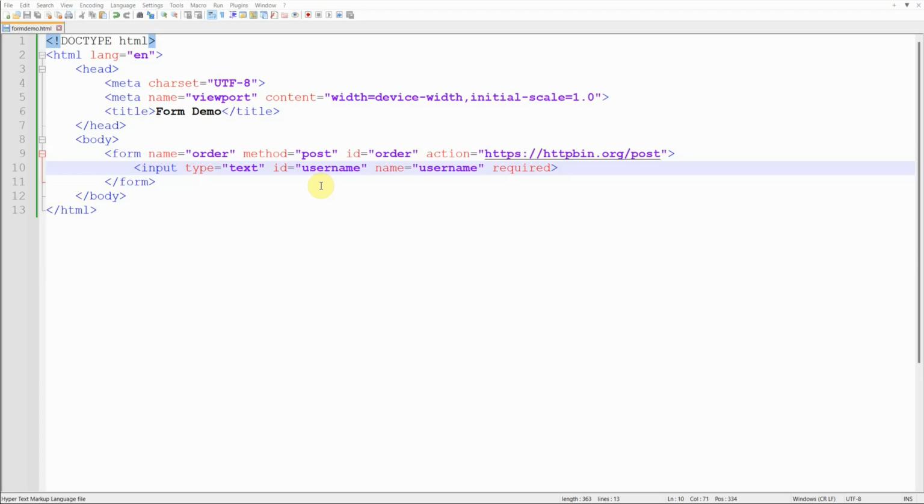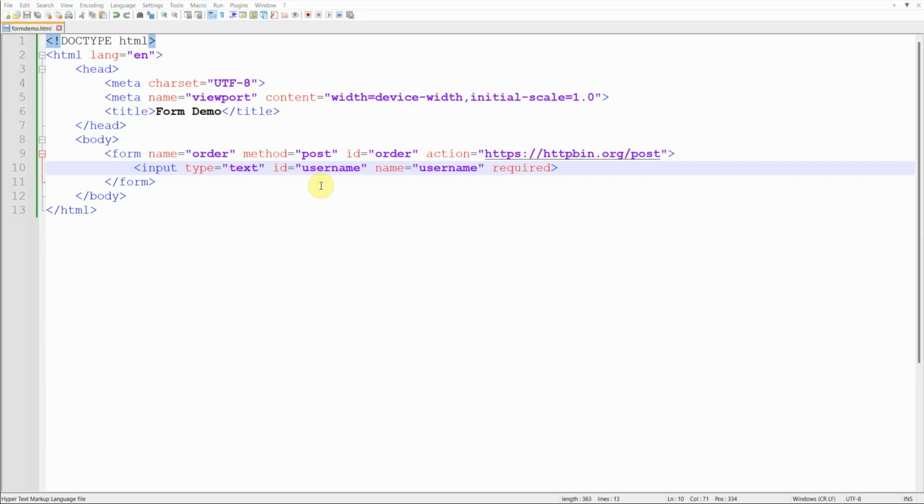And then as far as readability and understanding, the label provides a clear and visible description of what the associated form element is for. This is beneficial for all users, not just those with accessibility needs, because it improves the overall user experience and reduces any kind of confusion about what this text box is for. And then, of course, for styling and layout, we can apply CSS to style the label element. This allows designers to control the appearance of the label and create a more visually cohesive design for the form.